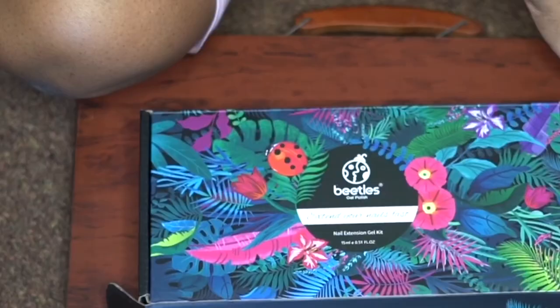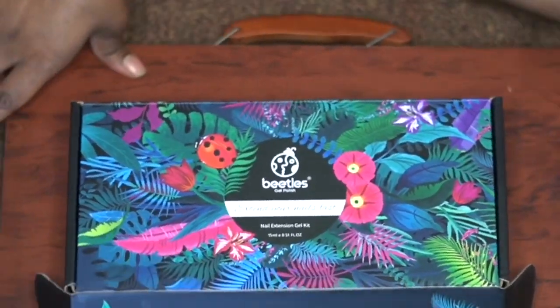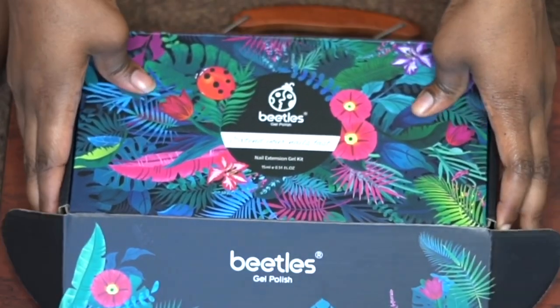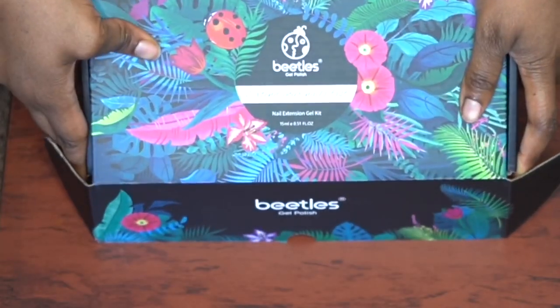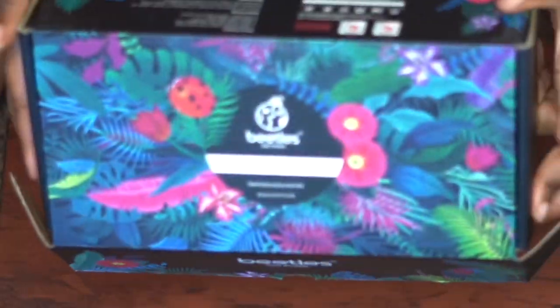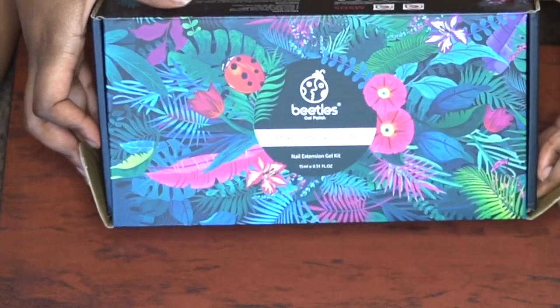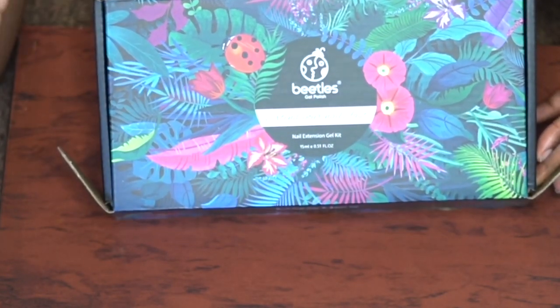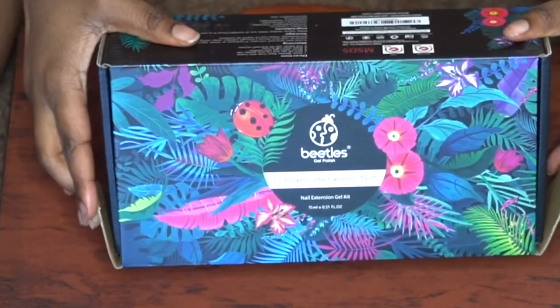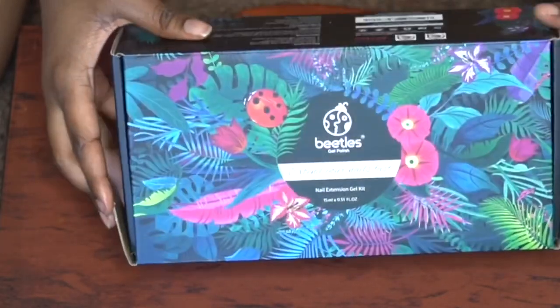So today I am going to be trying the gel nails. I know everyone has been seeing them. This is the kit that I purchased from Amazon. I don't remember the price. I remember how long it took to get here, but it was out of stock, and once it was back in stock, it took just a few days, but I don't remember how long I had to wait for them to get it back into stock.